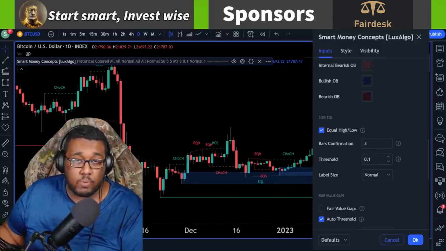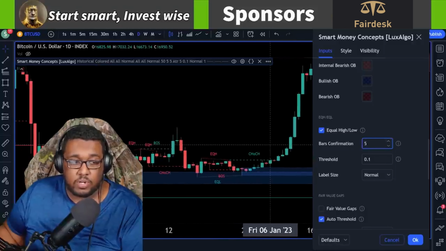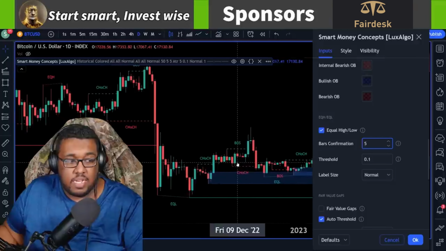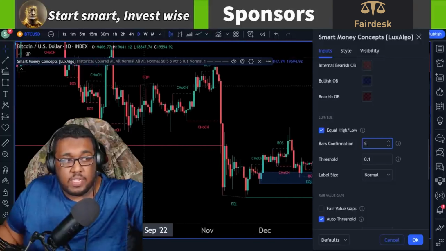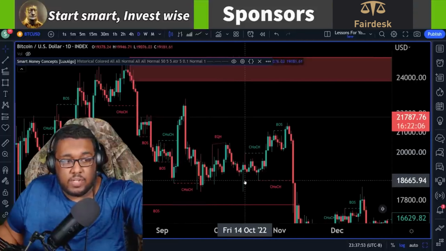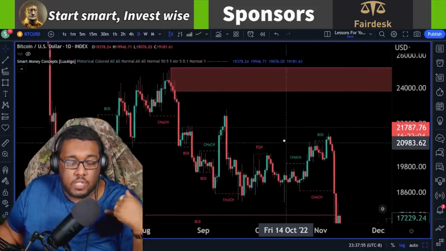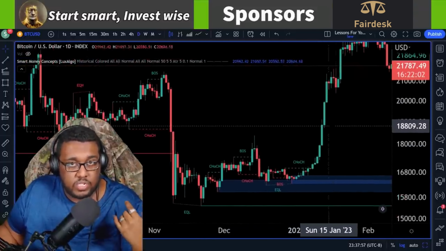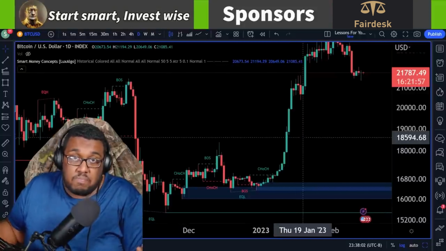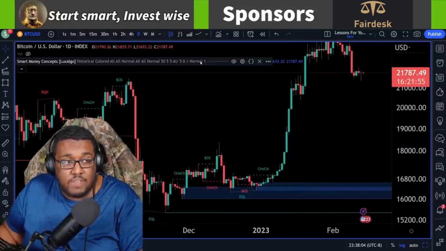Threshold, I keep it at 0.1, and for bars confirmation, I keep it between 3 and 5. Sometimes I want a stronger confirmation, so if it's not too strong, it'll just take it off right there, and that way I only see the really big ones, like right over here. Equal high, a little bit more important, you can see how it actually ended up having a larger rejection there. I'm looking for those larger moves because I'm primarily a swing trader, okay? Or if you're day trading and you want to have a larger move on a day trading chart, by all means, probably best to turn it to 5, okay?